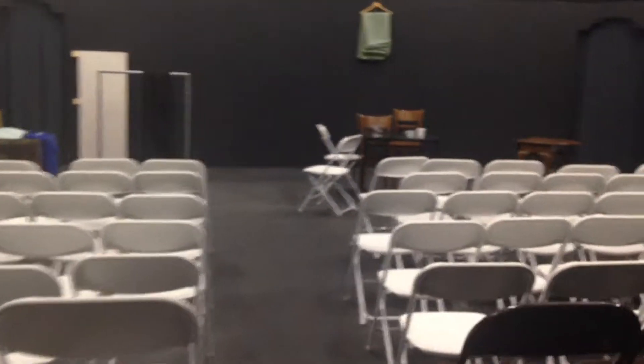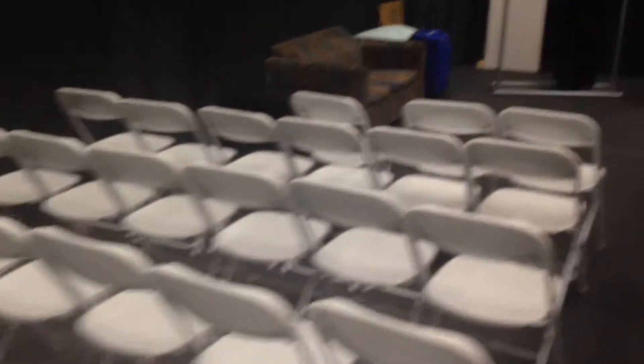We created the black box because we needed a smaller theatre. The main theatre has 330 seats, but you don't always fill that, depending on the productions that you do. So we wanted to have a theatre where we could do experimental work, where the overhead would not be so high. As you saw it, it's a flexible space, so you can set it up in any way you like. You could set it up in the round, you could make it an avenue kind of thing with seats on both sides, or you could have it as a regular proscenium kind of theatre.